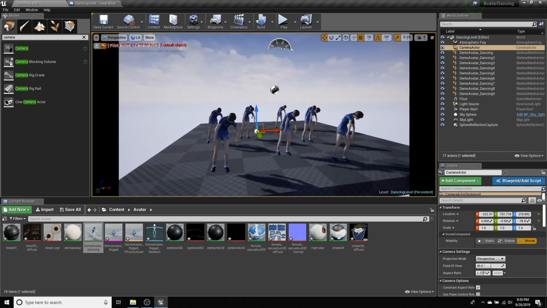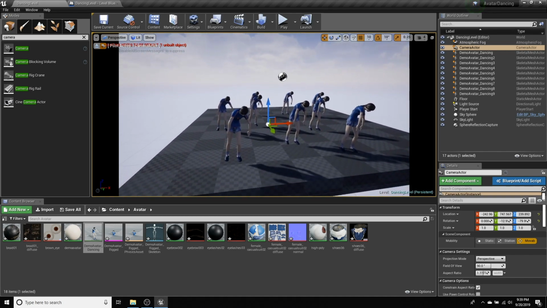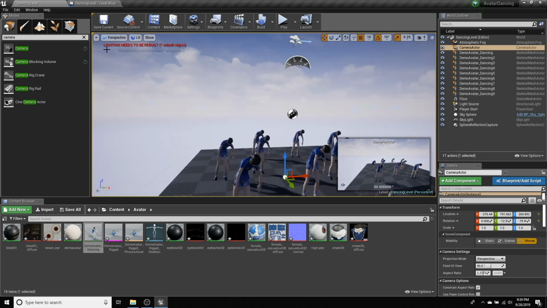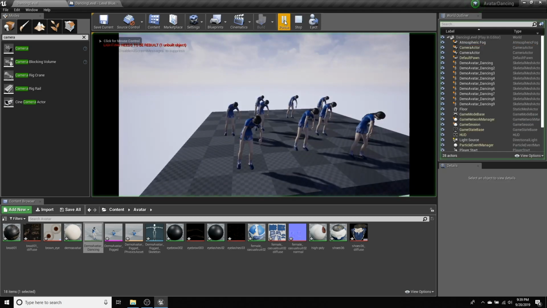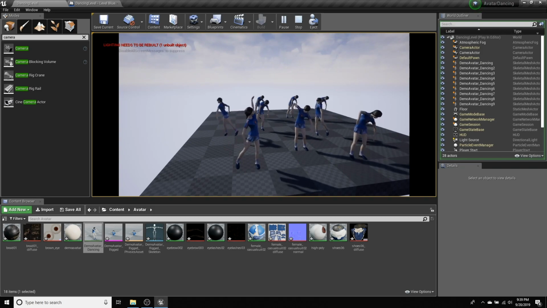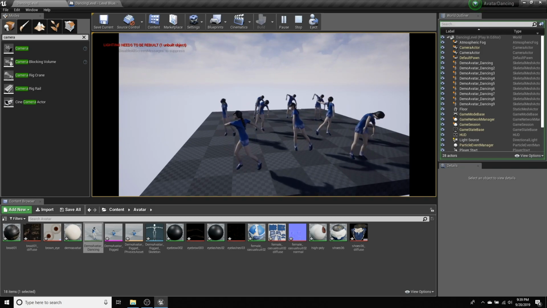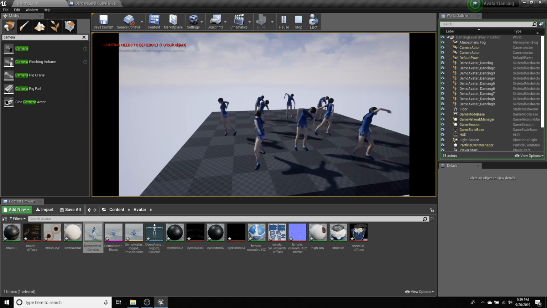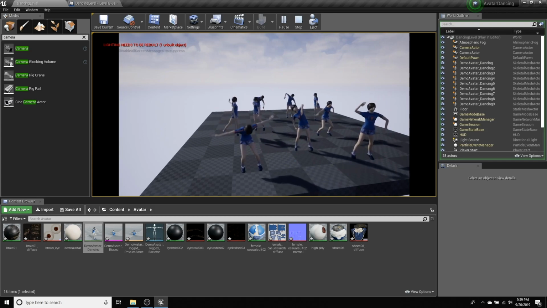Maybe, I kind of like this view. Let's go here. Okay, so I hit play. I have this nice view. I can start everyone dancing. Let's get everyone moving first. Next time I do this, I won't let them be able to repeat. But it'd be nice. There we go.